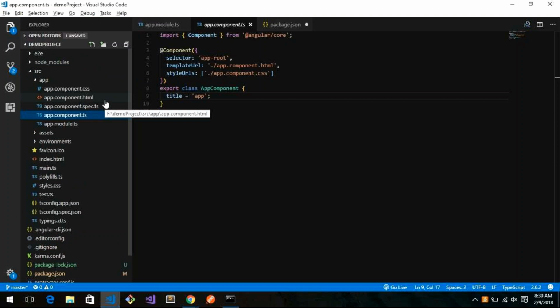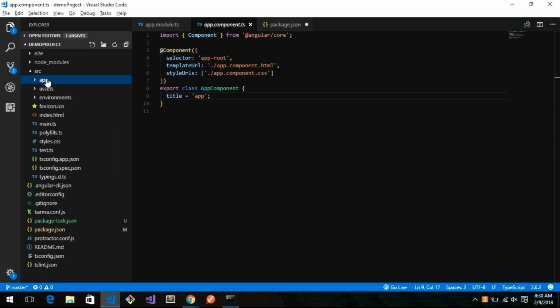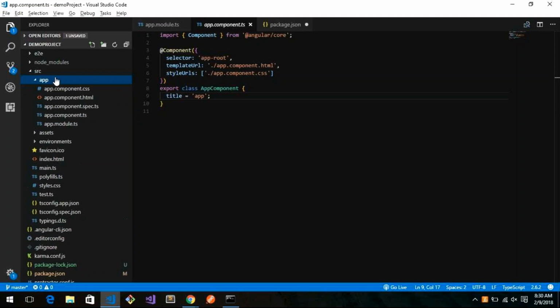The main important thing that you need to know is what's inside the app folder. Nothing else. Assets will come in handy when you have images, something like that. Environment is for when your site goes live. So environment and assets you can forget for now. What you want to consider is the things inside the app, because inside this you'll be creating components, services, pipes, whatever you want in your application.